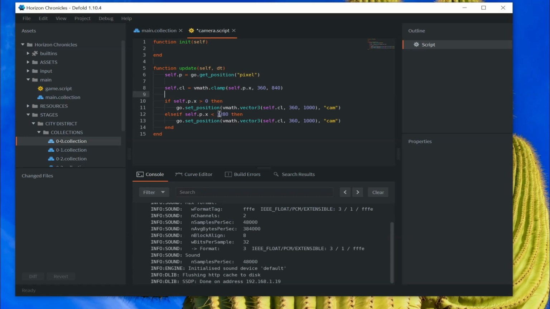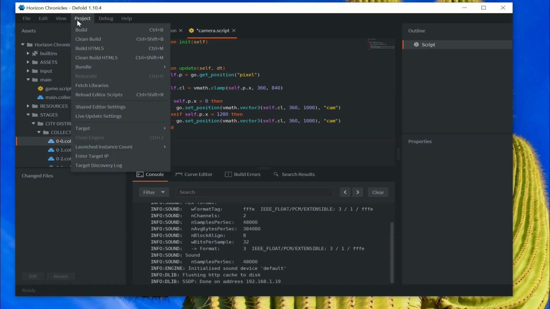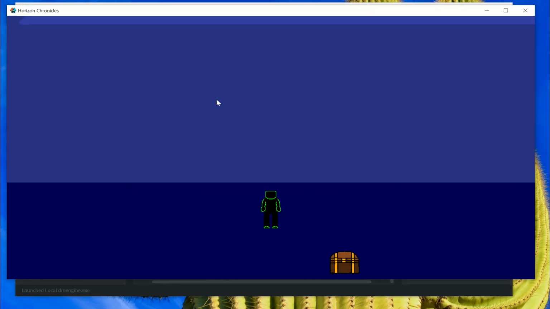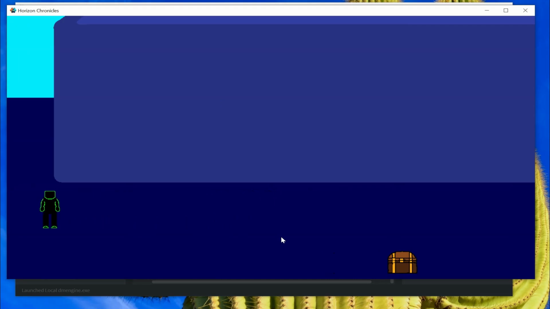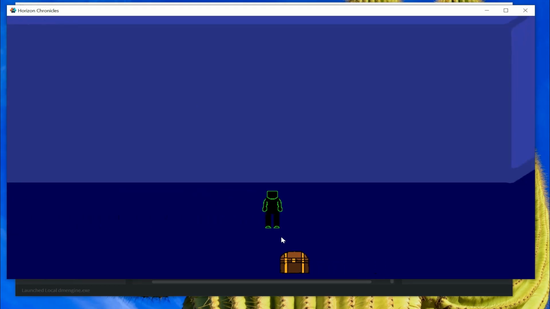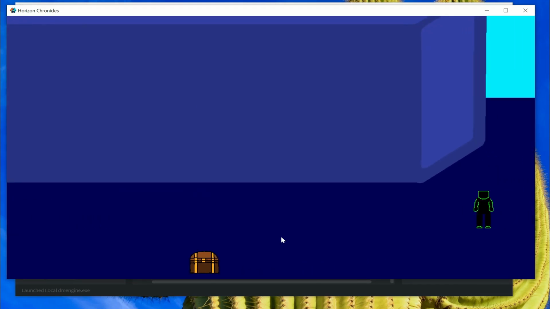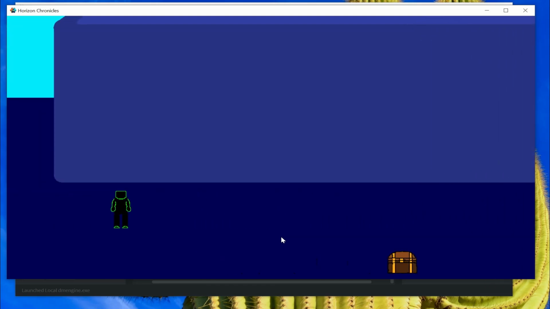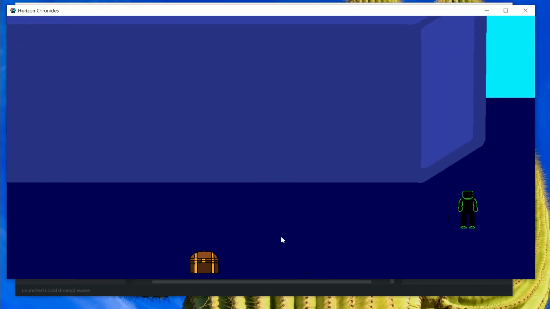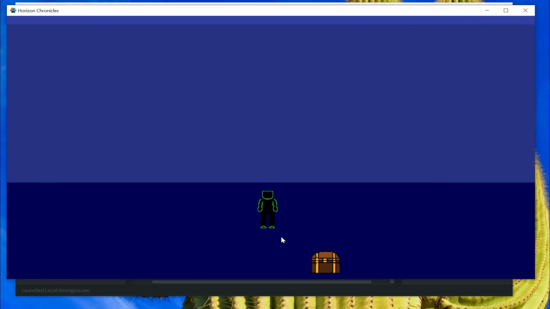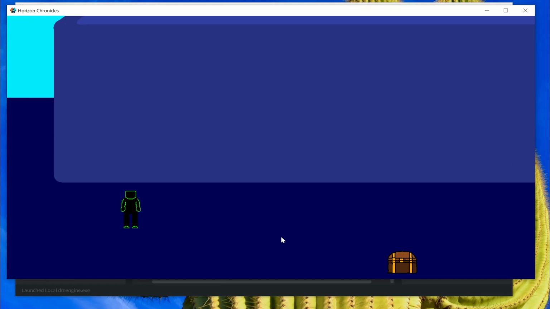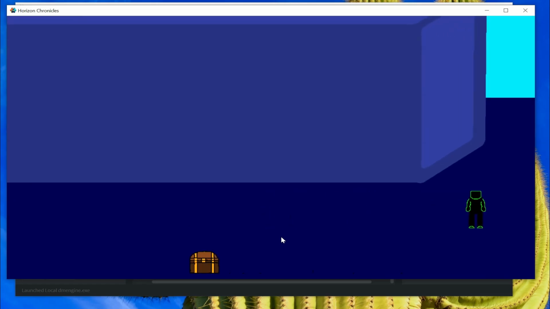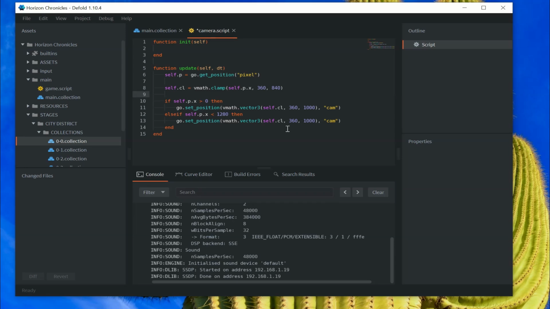I know it's a little long-winded, but I figured I'd go line by line through how I did it and show you once again that I'm able to get that clamping. Like I said, with the min and max numbers, you just play with the numbers on how it's going to correspond with your scene. For me, I was able to get the correct numbers that allowed the camera to stop at the correct points so that my player or the scene isn't showing anything black.